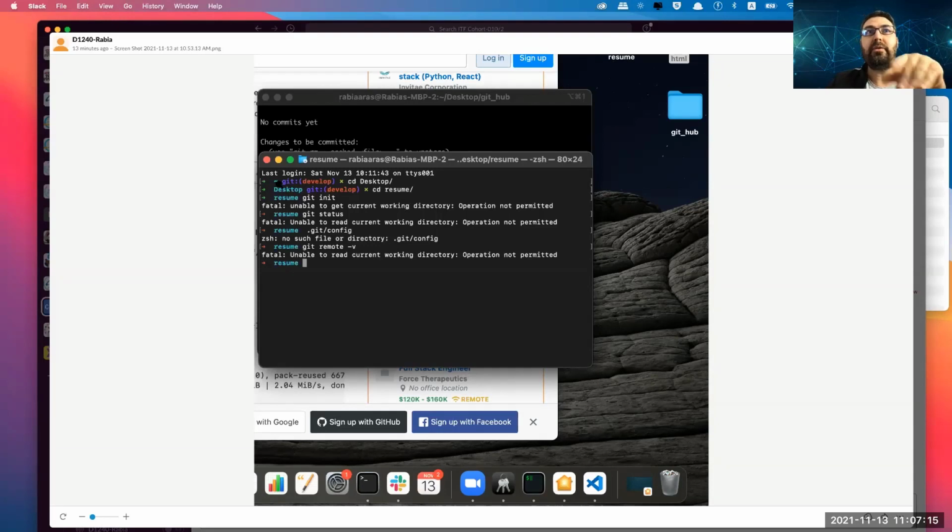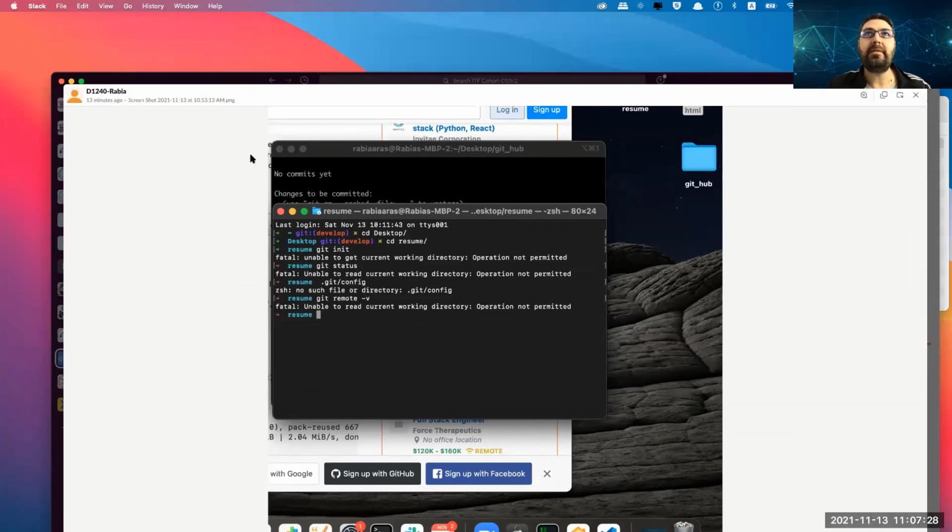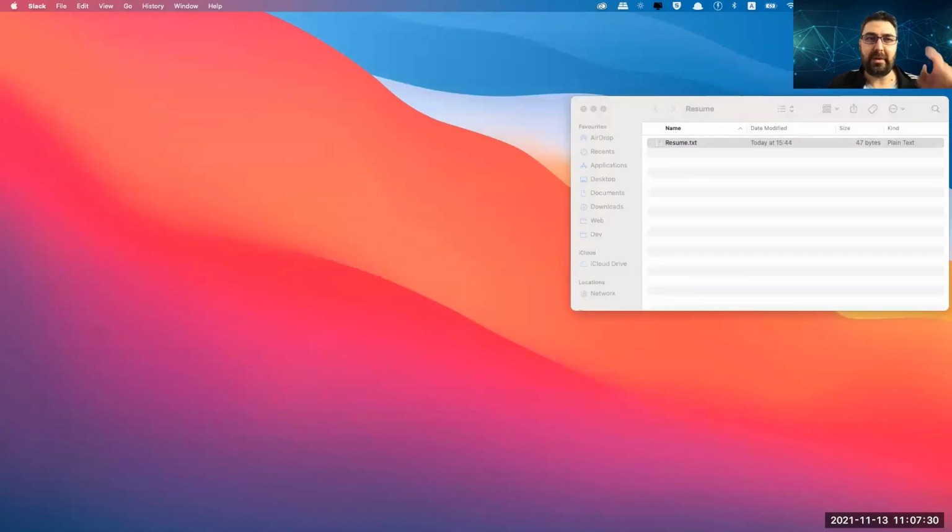Create your resume folder in the home folder and try git init inside that folder in the home folder. That might solve your problem, if I'm not wrong. Can you try this? And let me know in a direct message on Slack. Okay, or if anybody else is thinking of another way, just let us know.